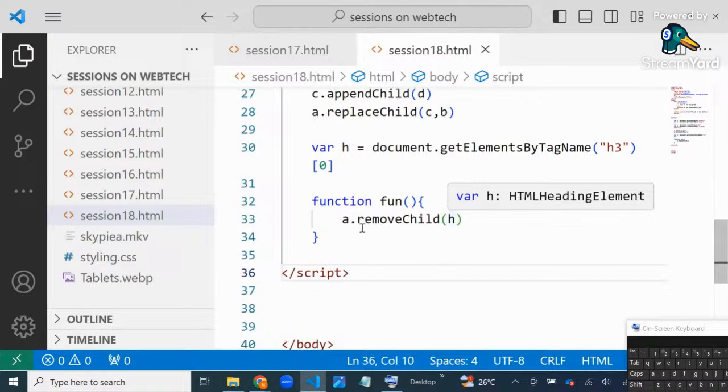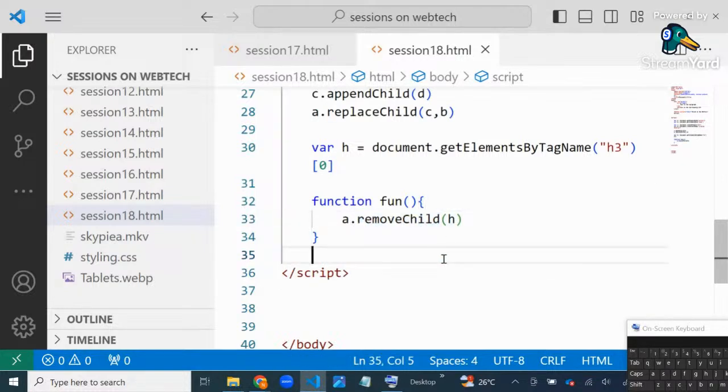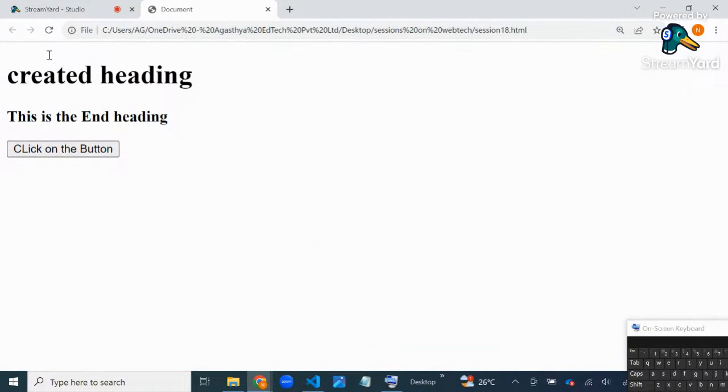Was it possible using this remove child function? If I refresh, it should get removed whenever I click on the button. If I click on the button now, yes, it is getting removed. Refresh, and if I click on the button, yes, it is removed from the web page.